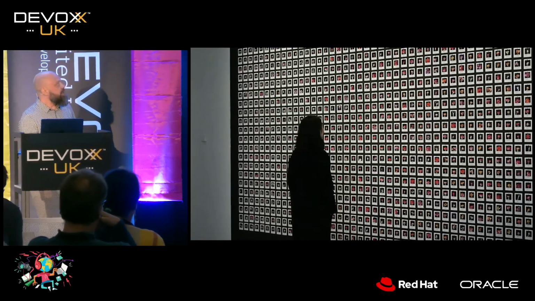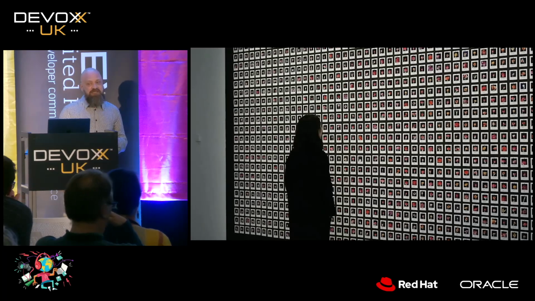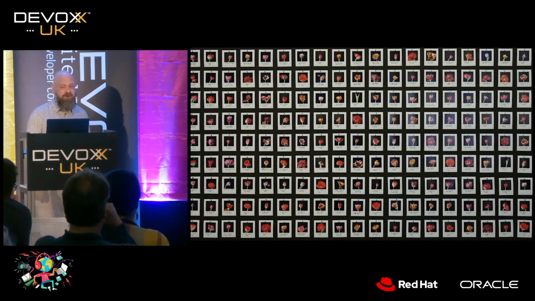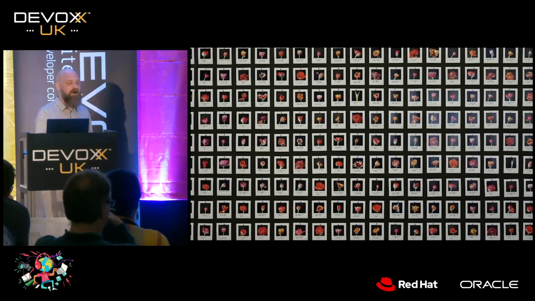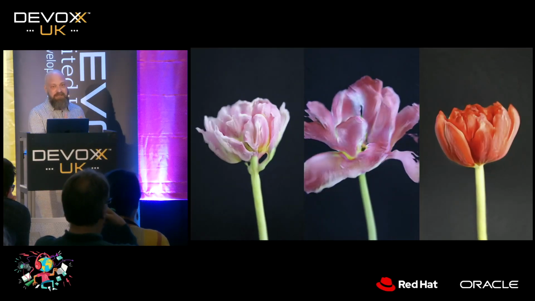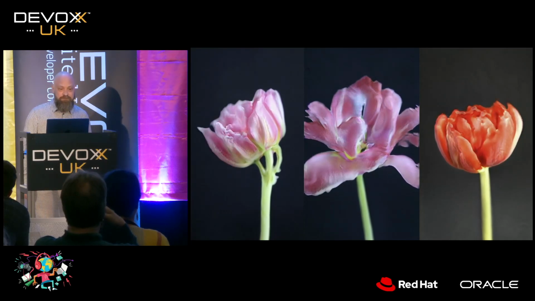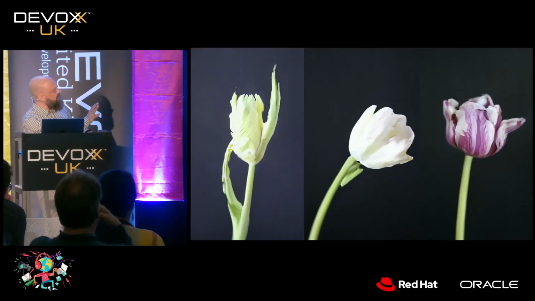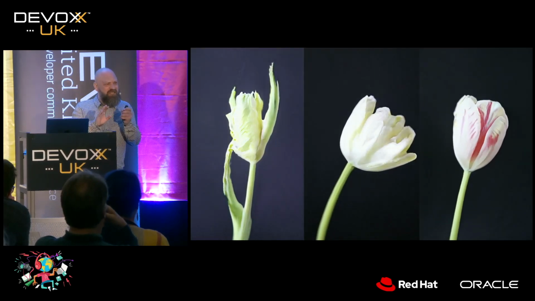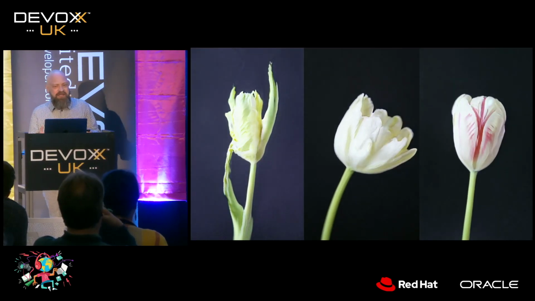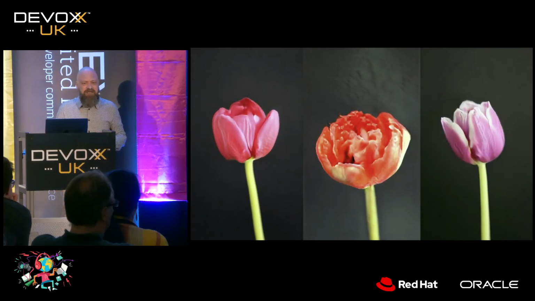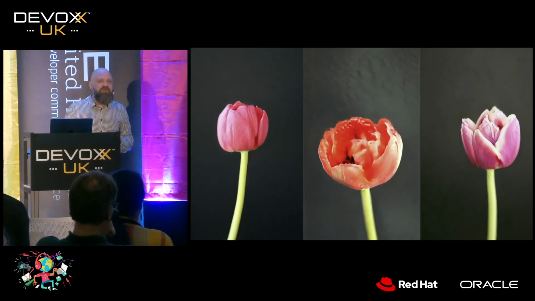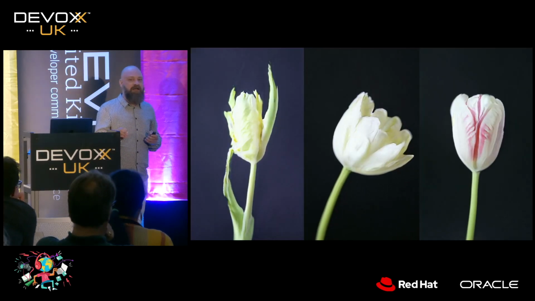Anna Riddler took thousands upon thousands of photos of tulip bulbs and then used those to train a generative AI to create these videos. But it does not stop there, because if you look at these, you can see them having these small little twitchy movements to them, the way they grow and the way they close together. And that is linked in real time to the fluctuations in the Bitcoin market value.